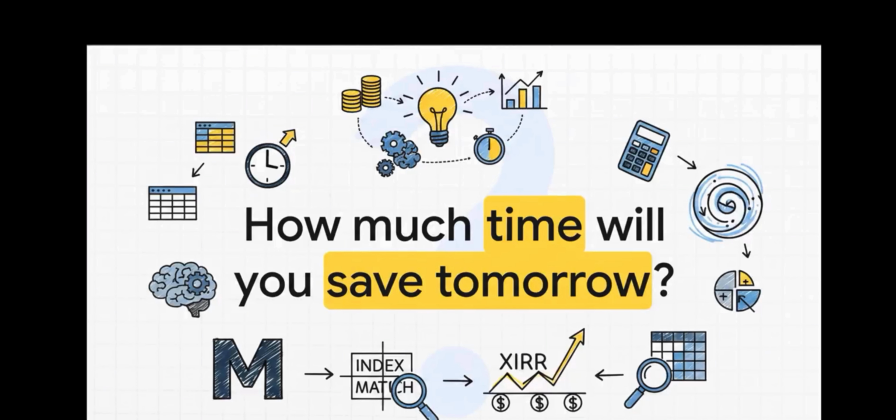You now have the exact blueprint to transition from basic data entry to advanced financial modeling. You understand the foundational rules, the absolute magic of dynamic formulas like INDEX MATCH and OFFSET, how to handle uneven cash flows with XIRR, and how to automate the boring stuff entirely with macros. So the only question left to ask yourself is, what complex problem will you conquer first? And how much time will you save yourself tomorrow?